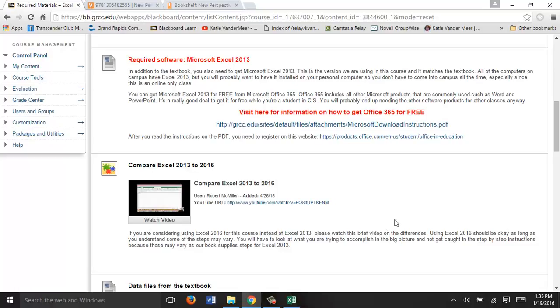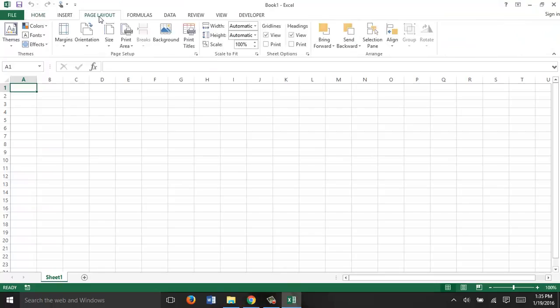So it'll say, click on page layout, and then go next to orientation, you'll see size. And I want you to be aware that in 2016, these might be in a different order, or there might be something else that's added.